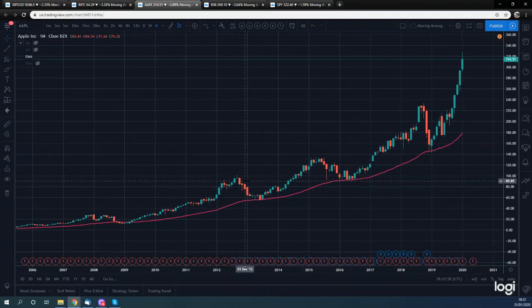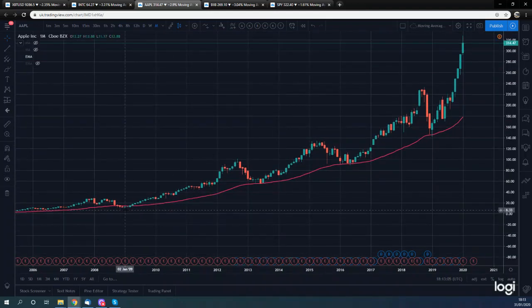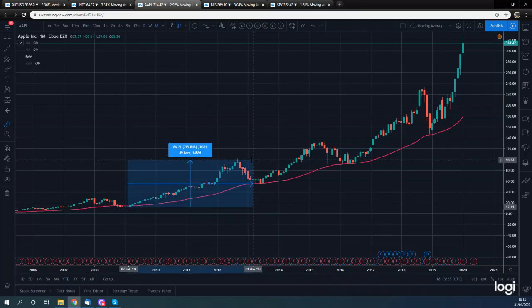We can definitely see the relevance of this 50-month moving average. There was a touch here, which was then picked up, and a touch here which was then picked up, a touch here that was then picked up, and a touch here that was then picked up. Obviously these are long-term trades. You're looking for big moves. If we get a price range tool, even from this one here to the top of there, that is a 742% gain, which is huge.